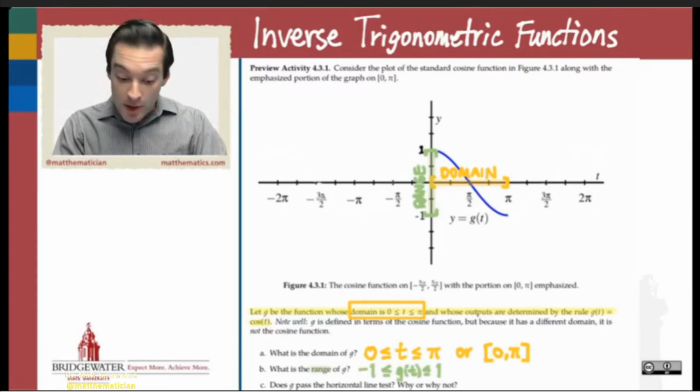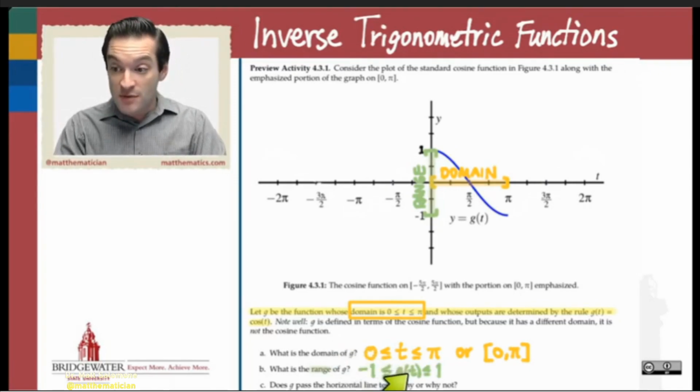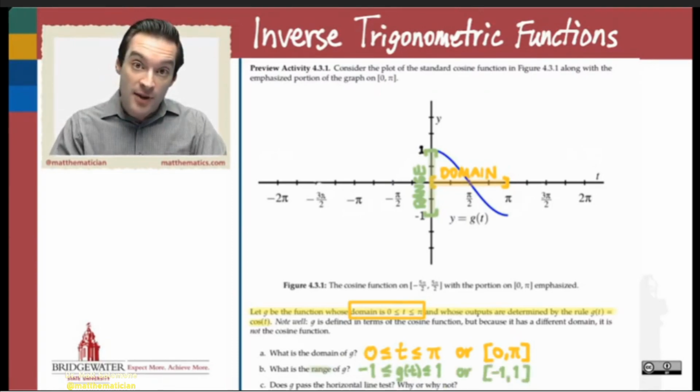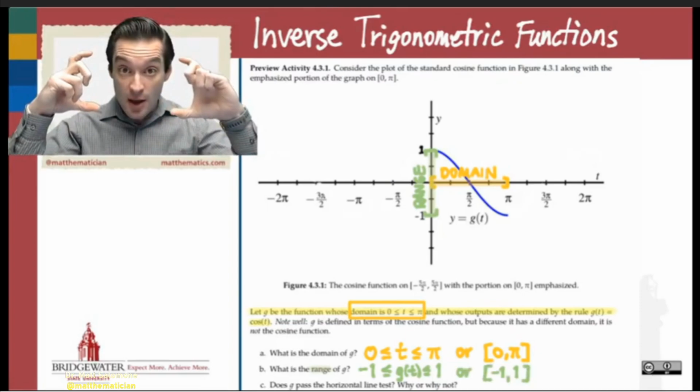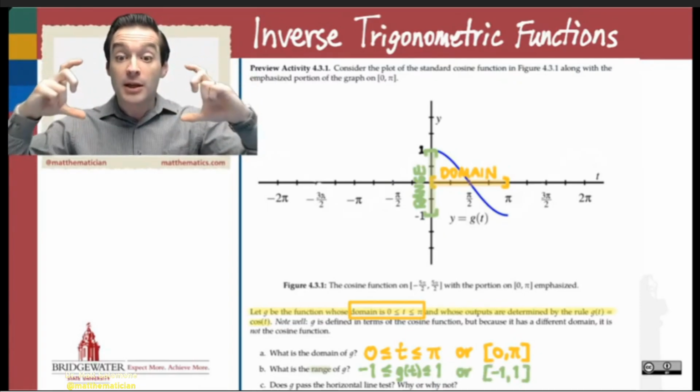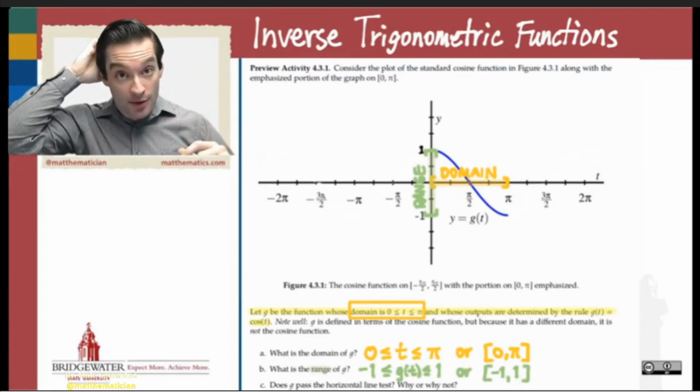So in an inequality, we could write the range of this function as the g of t values that range from -1 to +1, inclusive of both. And in interval notation, we'd write it as -1, 1, with again square brackets on both ends because we can include both -1 and +1 as outputs.